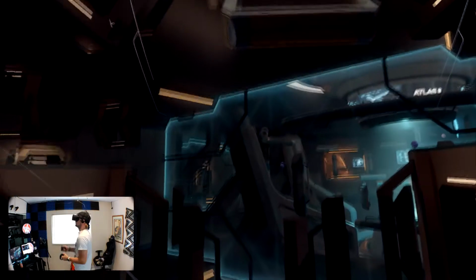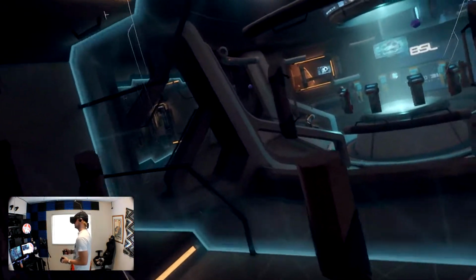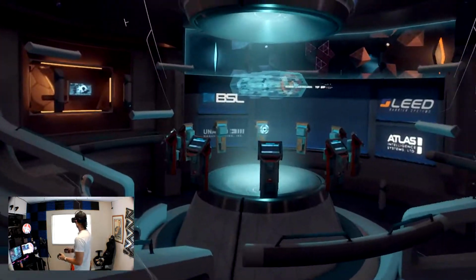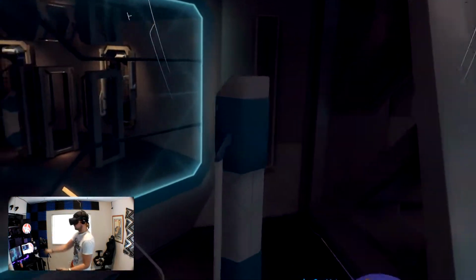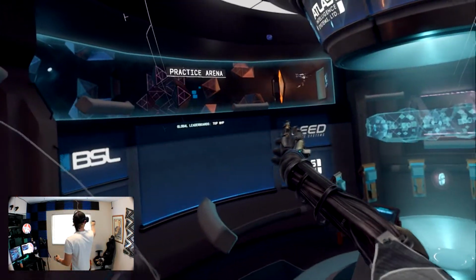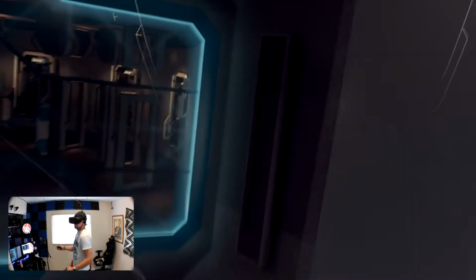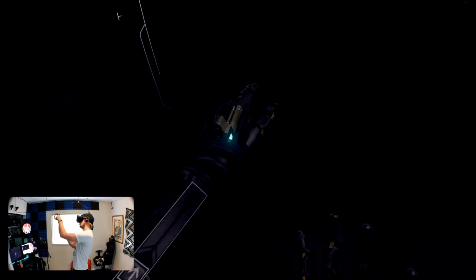So anyway, we're going to jump in and show you how to do this glitch. Okay, step one, get yourself out. Step two, you want to fly yourself straight on over here. You want to be to the left of the combat room. You go over here, and you'll notice there's a little hole. You might not be able to see it, but there's a little hole right there.